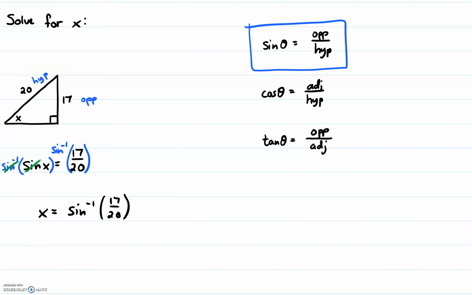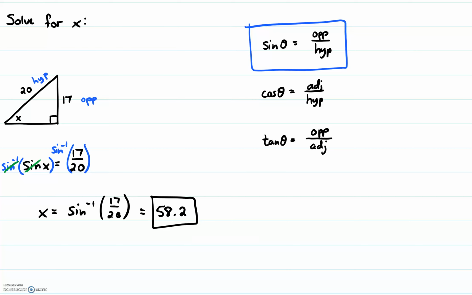So be sure that your calculator is in degree mode for this, and you just want to type in sine inverse 17 over 20 and then close your parentheses. Be sure the whole 17 over 20 is in parentheses. When you do, you get approximately, and of course this will be rounded, 58.2. It's like 58.21166938, and it probably keeps going. But you can probably just go to one decimal place when you're finding angles unless your teacher tells you otherwise. And so that's our angle x.